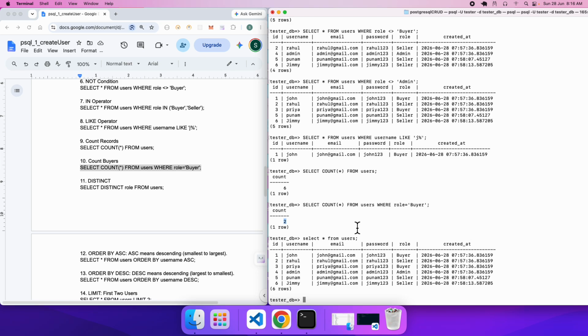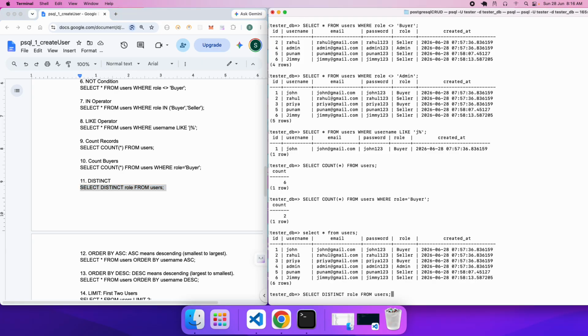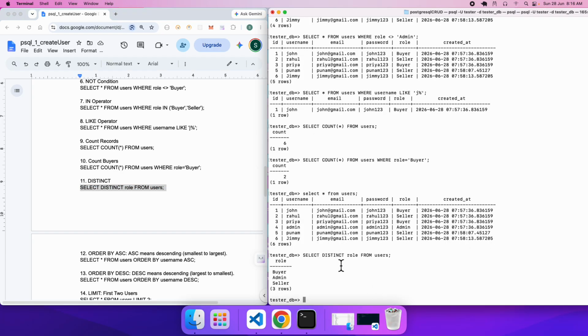Okay, now we are going for distinct. Distinct means we are not going to see the repetitive values. So let me copy this because we already have the entire tuple present over here. Now if I go with distinct, see how many roles you have got? You have got 3 roles. So select distinct role. Total how many roles were there? That was 3, that's the reason we went for 3. We are not repeating. Over here we have 2 buyers, over here we have 3 sellers, and we have 1 admin. No, we are not counting that, that will require something else. We'll come to that as well. But overall, how many roles are there? We have got 3 roles over here, so that's the reason it's 3. Okay, let me clear the screen again, and I hit enter now.